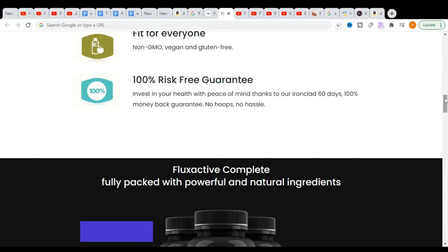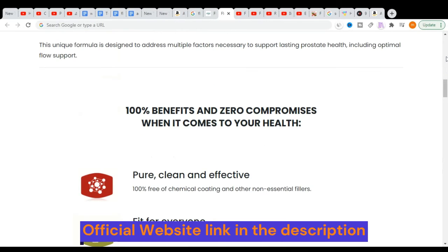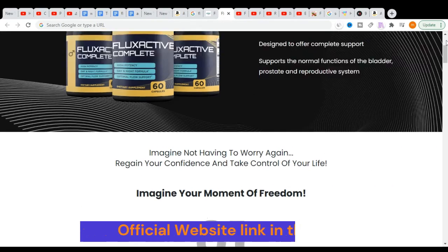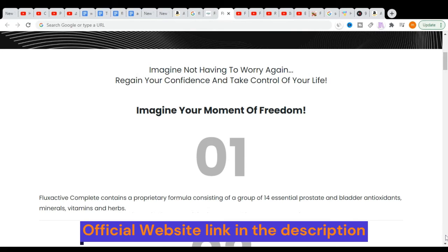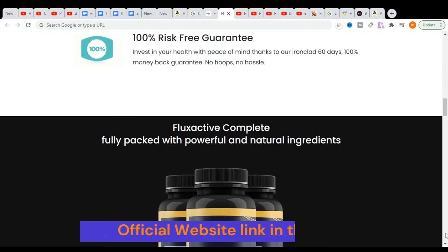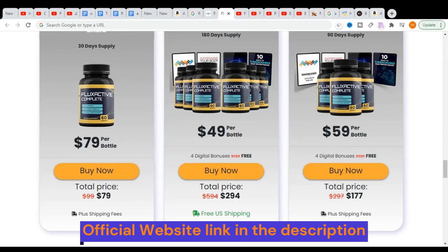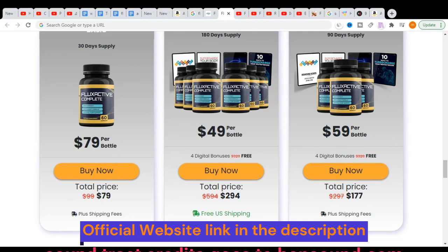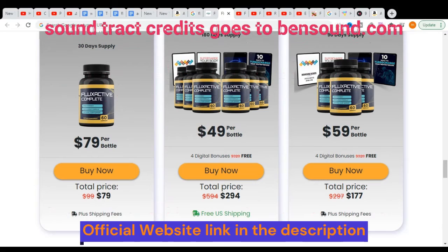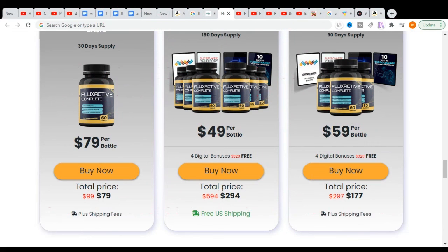Now you may be wondering what it was like to use Flux Active Complete for three months. I can tell you that it really works and it is worth it. I don't wake up at night to pee anymore. Night peeing was killing my marriage and libido. Buying Flux Active Complete is the best decision of my life. I get amazing results with this supplement far above expected. I have much more energy in my work and I can perform various tasks in my daily life. The results really surprised me — I did not imagine that the difference would be so huge. This product changed my life.